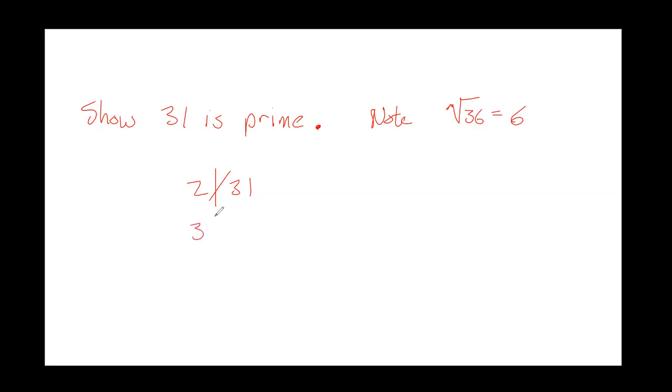All right, 3 is also a prime. We see that 3 does not divide 31 as well. We need not check 4, as 4 is composite; if 4 divided 31, 2 would have divided 31. This is why we need only check the prime numbers. 5 is prime, and we can see that 5 does not divide 31. 6 is not prime, so we do not need to check 6, and 6 is greater than the square root of 31. And so we can stop our search here and conclude that 31 is prime.